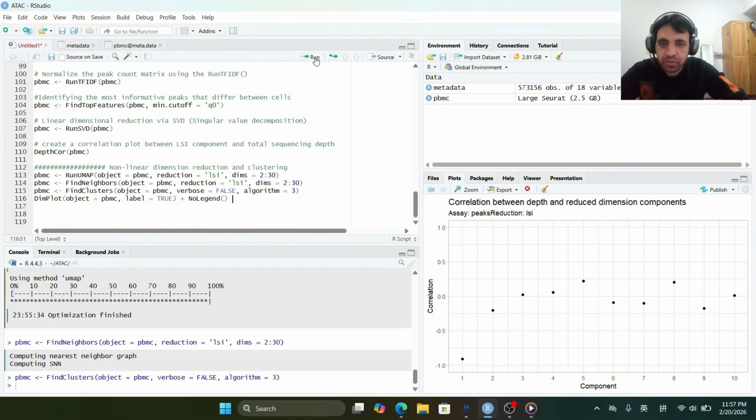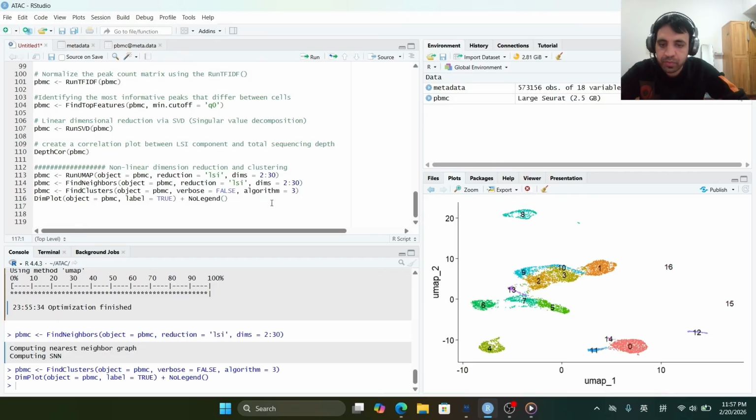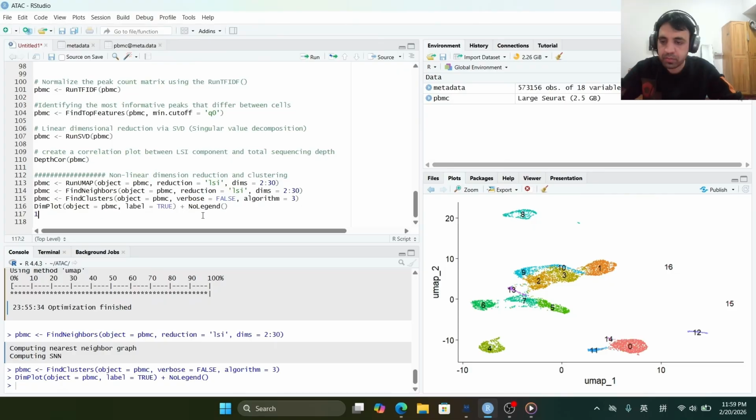So run. You can see the clusters have been generated, and there are almost 15 clusters in this data set. And finally, all the standard workflow, quality control and filtration process for the single cell ATAC-seq data has been completed.